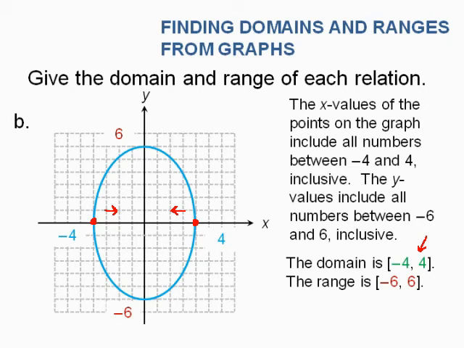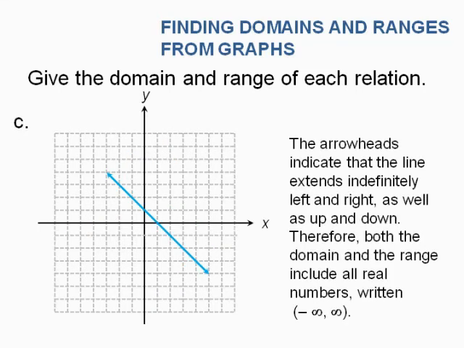While the range, on the other hand, and I'll go with a different color here, I'll go with this violet, the y values range from -6 to +6. And again, in interval notation, you always write that from what? Smallest to largest. Brackets include the numbers. All right, so they just wanted the domain and range of this relation graphically. And they'll give us another one.